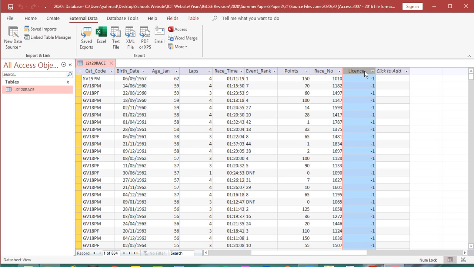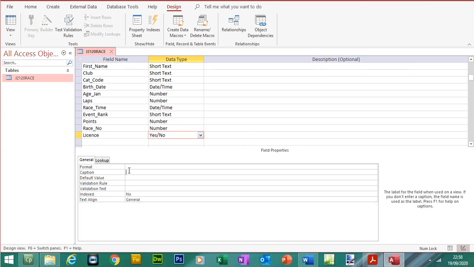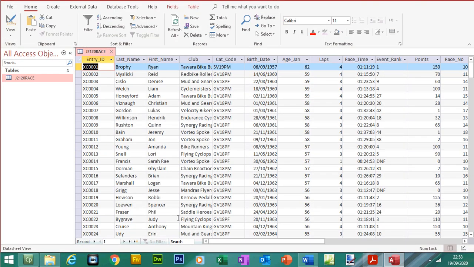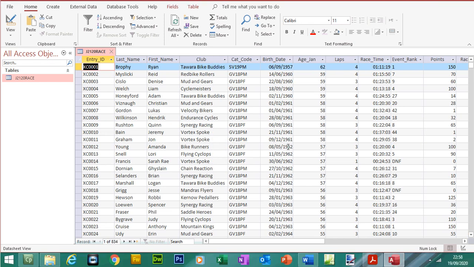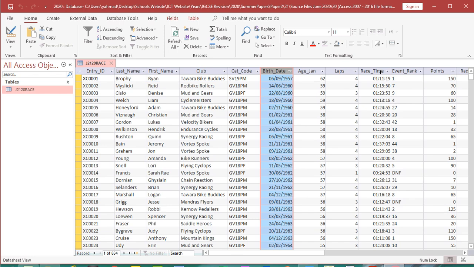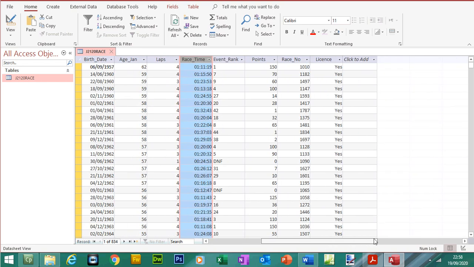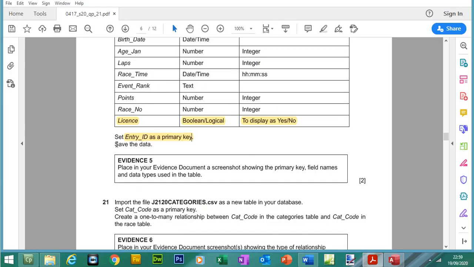Once you've done that, the first thing that we need to change is the Boolean to display as yes or no. So you go to Home, Design View. Let's go down to the bottom. Click on yes or no, and then change the format to yes or no. Okay, so that's fine. Save your changes. Don't think there's anything else to do. Check the dates. Okay, so it should be day, month and year, and then obviously time is different, and we just go ahead. Yeah, so that's the first table inserted.